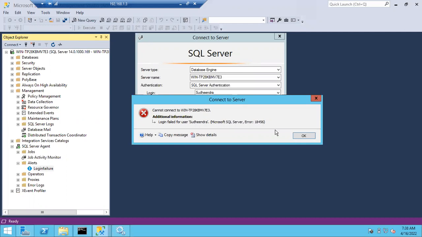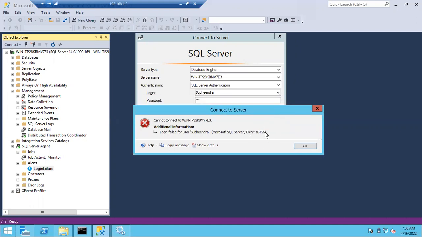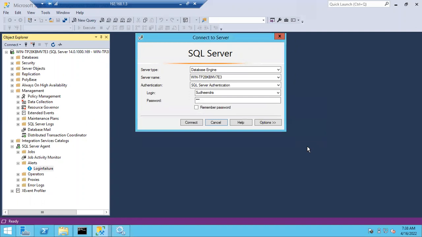Sometimes people forget their passwords, and in that case, if they keep on trying to log into the SQL Server, then also we have to get an email, which is very important. So this is how we'll get an email. Immediately once we trigger the 18456 error, it will send an email to the SQL DBA operator. That account does not exist, but it will work like that.